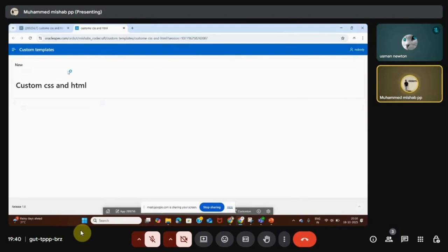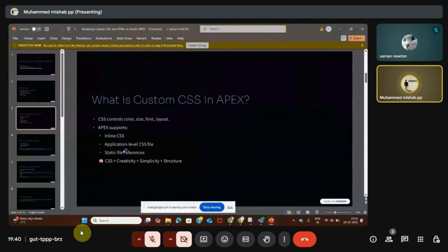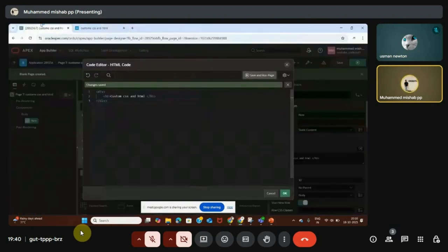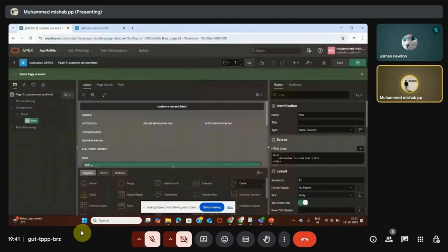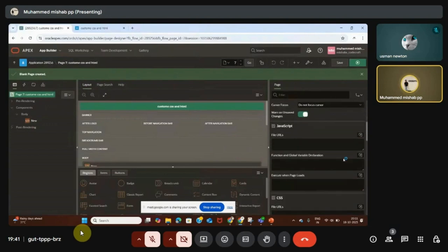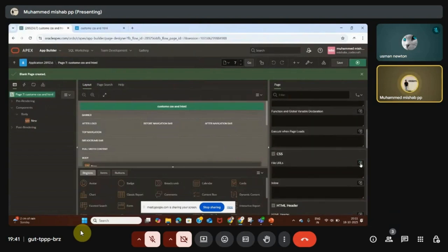This is a region; we haven't put any CSS in here. We can see the default method. So we have three levels of CSS: inline CSS, application level CSS, and static file CSS. First, inline CSS.